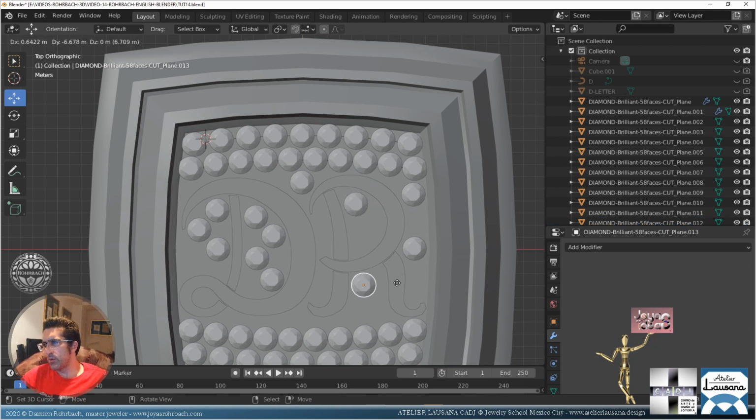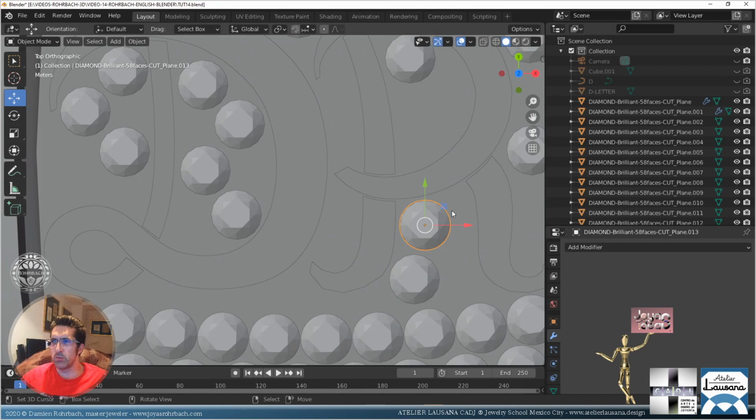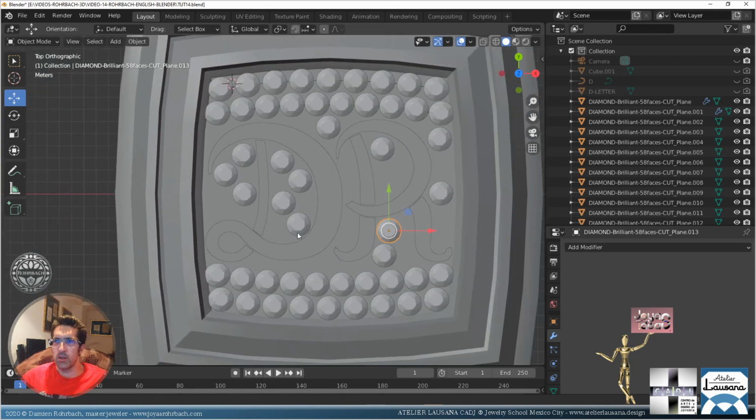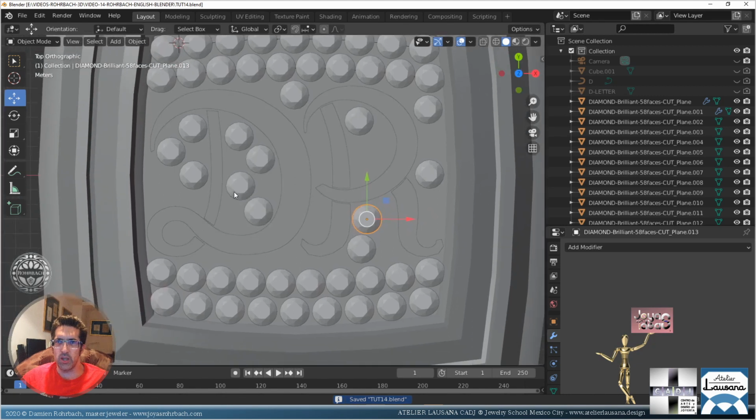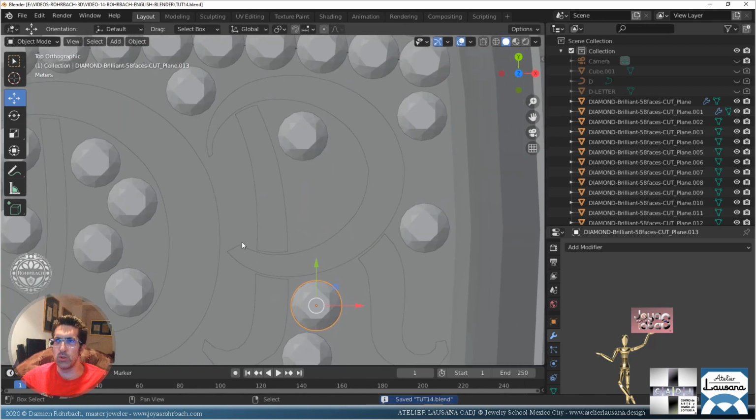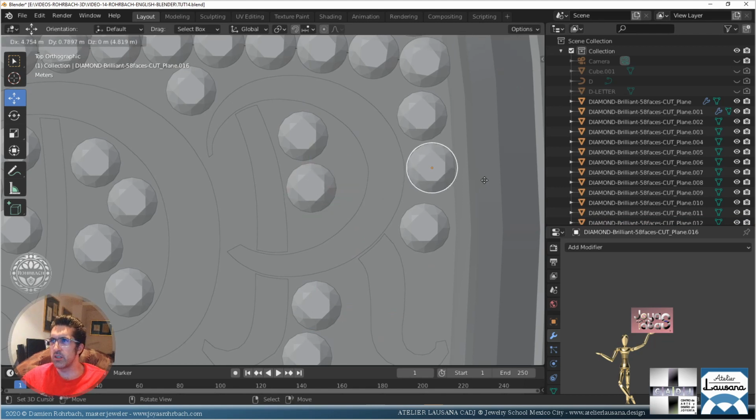So first I'm just trying. I don't know what's going to fit. Some things are fitting pretty well, but some others are not fitting that well. Obviously this is a 2 millimeter stone, so I still have a pretty nice range to fit smaller stones. Okay, this one is fitting, so I'm going to make the entire row here.